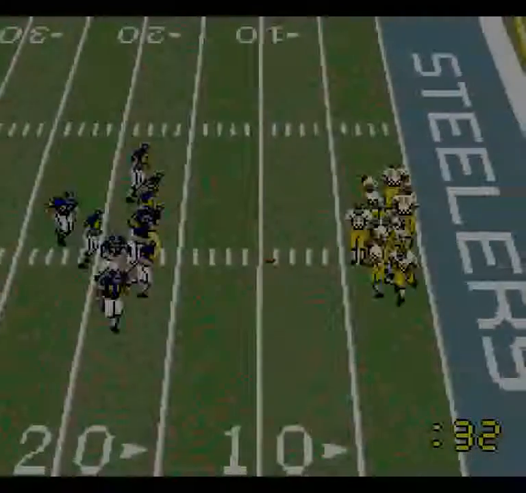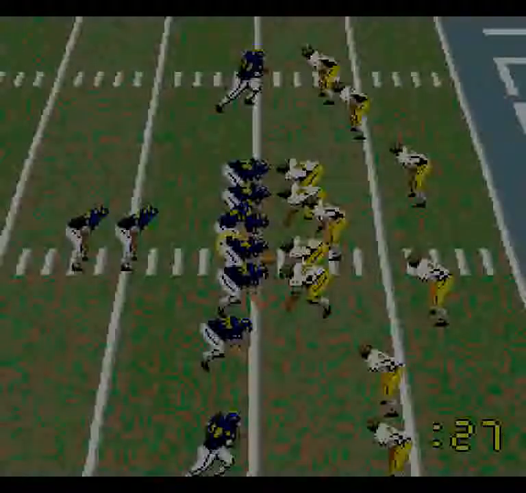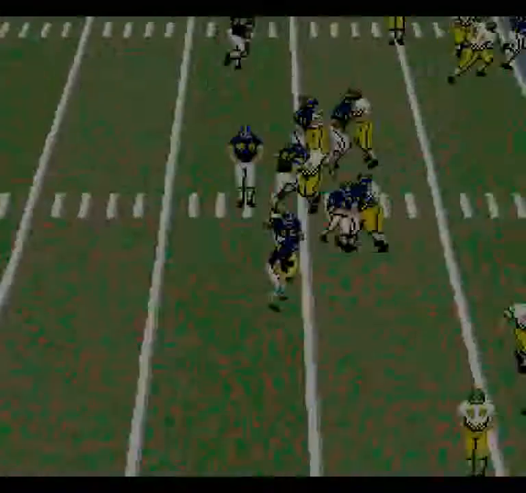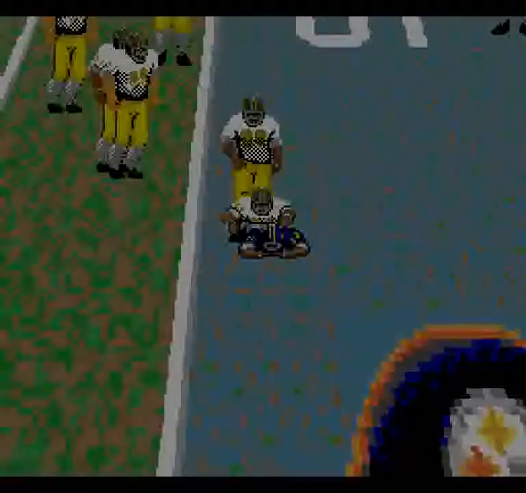First down, 9 yards to go. Red 42, cut. Gives it to the fullback, running wide. Touchdown.